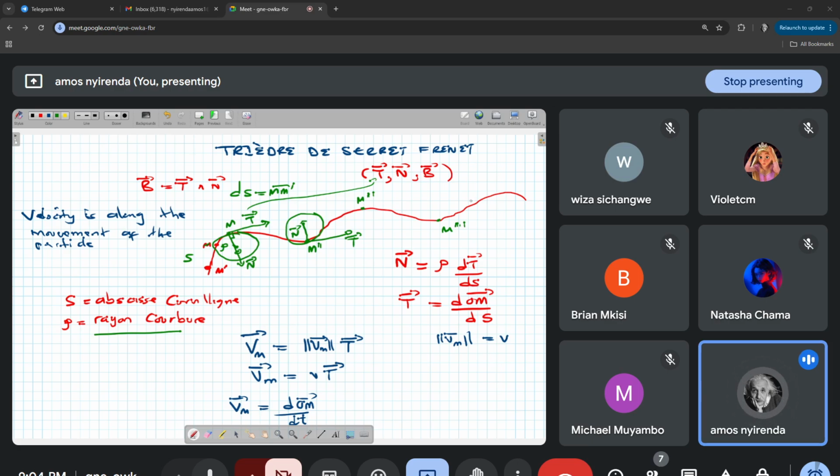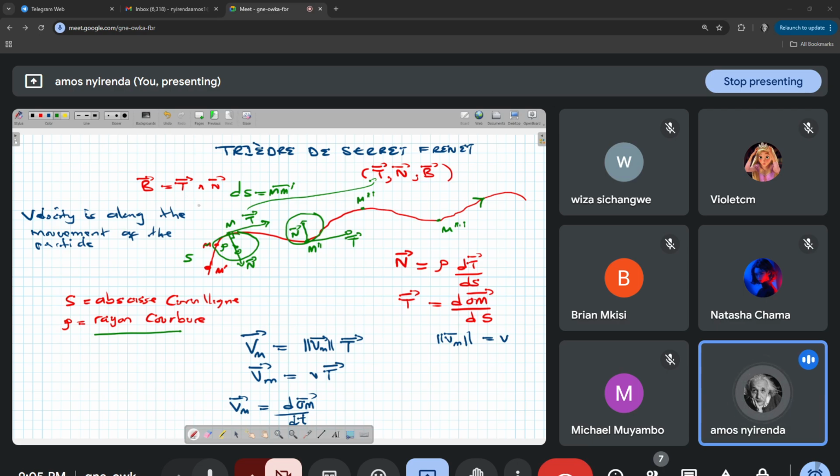Then the first thing that you have to indicate on this trajectory, before you even do anything, is le sens de mouvement. So the particle is moving from this end and going to this end. C'est très très important to indicate le sens de mouvement. That is why the tangent arrow is also pointing in the direction of le sens de mouvement. So t is carried by this tangent. Then the normal is carried by a line that is perpendicular to the tangent.